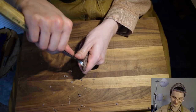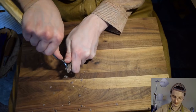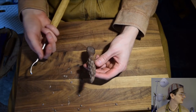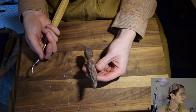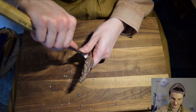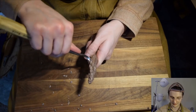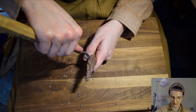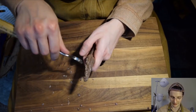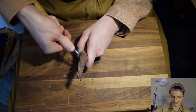Little piece out of there. What's it looking like on the camera there? Okay. Yeah, it's coming together. Yeah, that side light actually kind of highlights these little divots quite a bit, doesn't it? It's almost like a beehive type pattern. We don't really want something that perfect, so that's why we're going to connect a few of these when we're done removing them. Bees are too perfect in their shape.